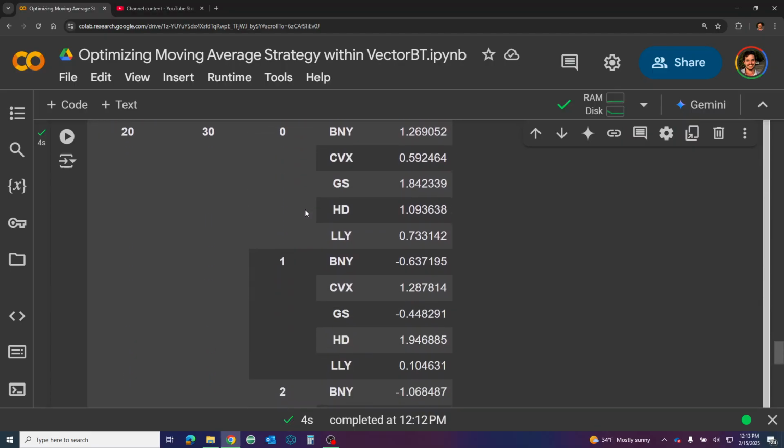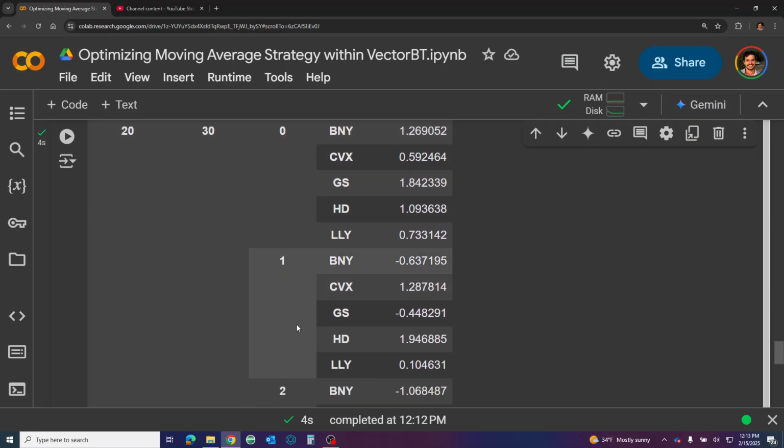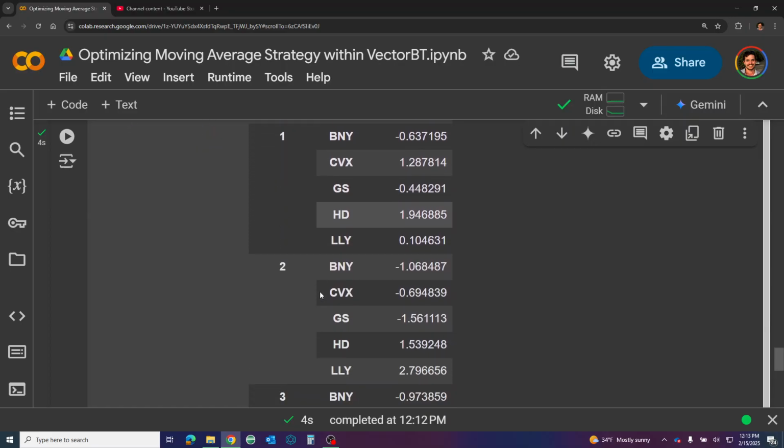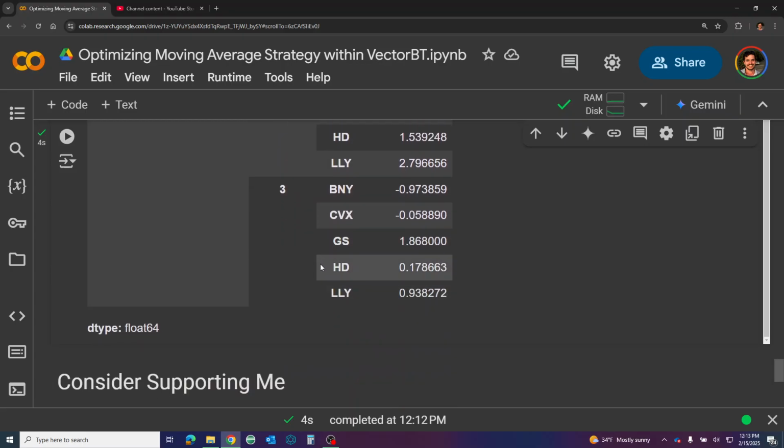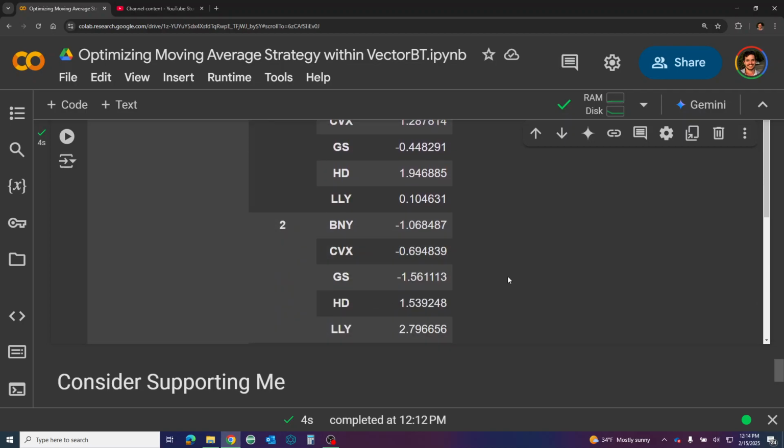So this is an excellent way of optimizing your moving average strategy and considering whether or not your windows, if you want to test different window sizes, you could do that here. And then this is a good way to understand whether or not your strategy continues to work as time moves on by splitting the sections into different indexes.